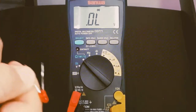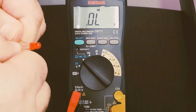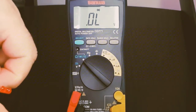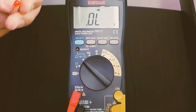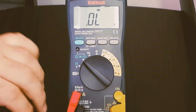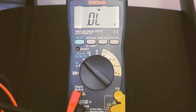Try the first one, the red one. It's lower voltage. Let's see what happens. And nada. We'll reverse the leads. And nada. So it can't even light up a very low voltage red LED. So I won't even try with the white. So that's disappointing. Okay, well, what we'll do next is we'll take the meter apart, have a little look at the insides, and we'll see what's cooking.